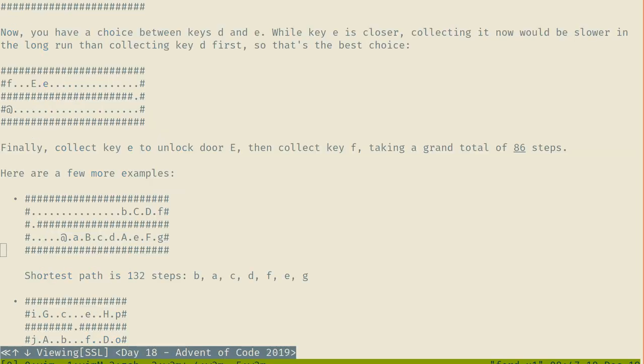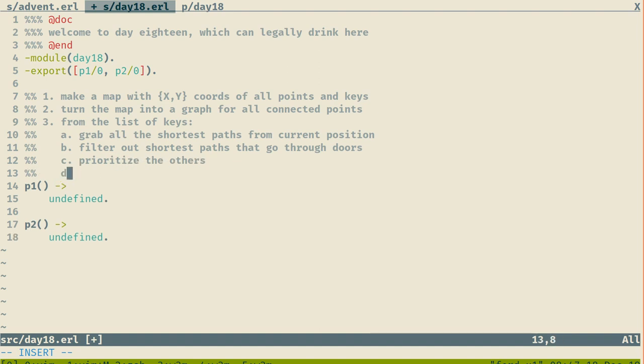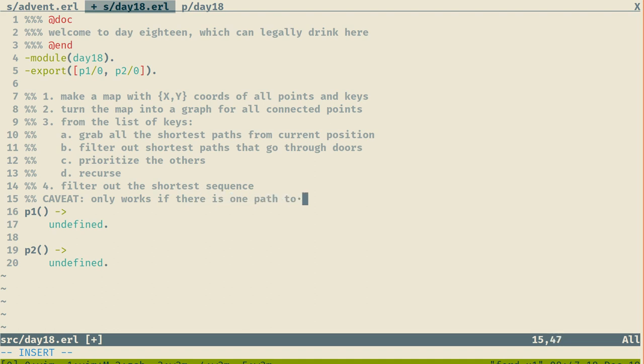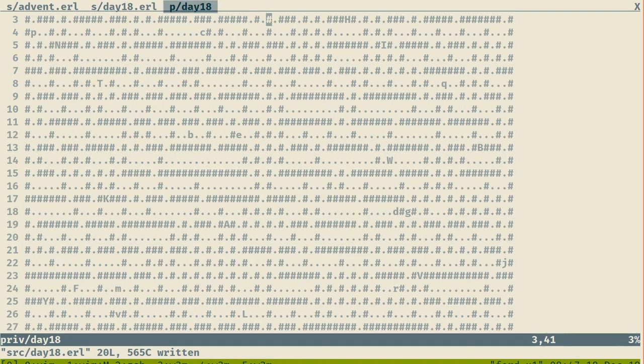Okay, so it could work to work with the shortest path, and then prioritize the others, and then D would be recurse, and then four filter out the shortest sequence. But this caveat only works if there is one path to each key. And I don't know that this is the fact. And this is what is very, very frustrating me.